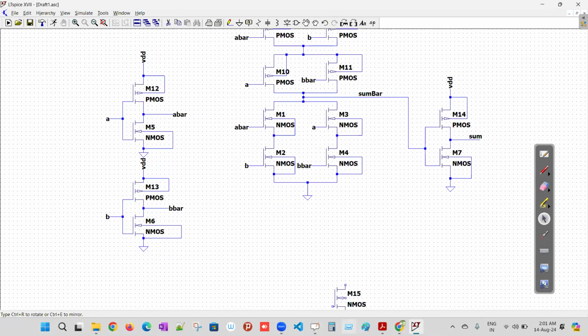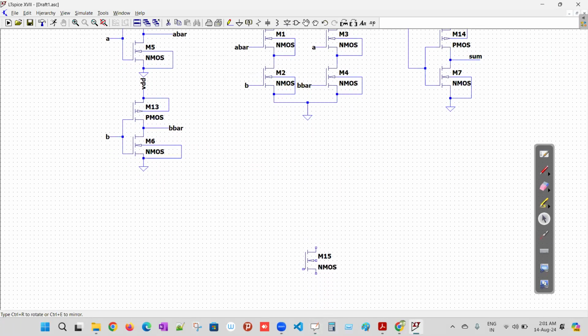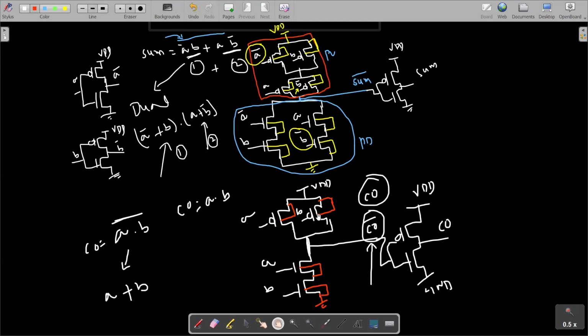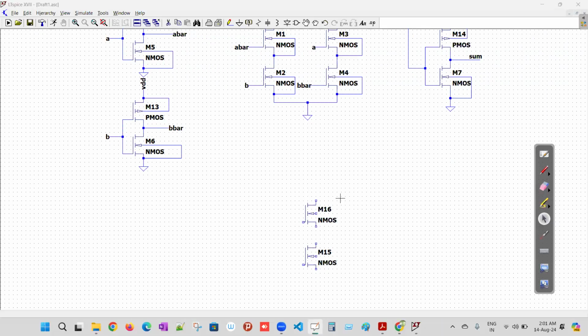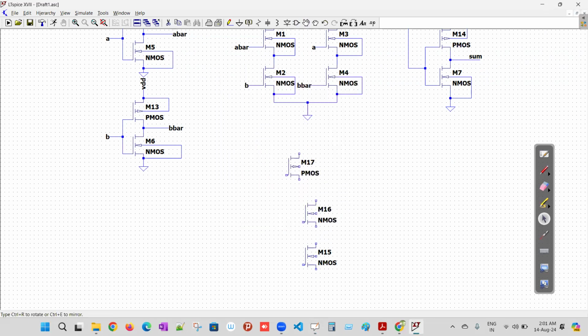So one NMOS here, one NMOS. Now two PMOS devices here in parallel. Devices in parallel. It's here, it's here, parallel.